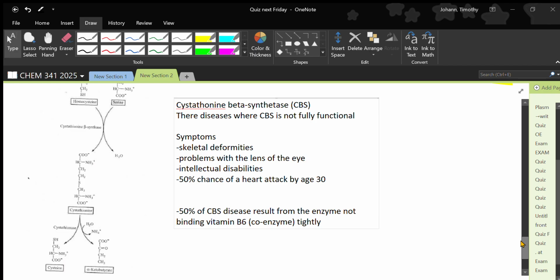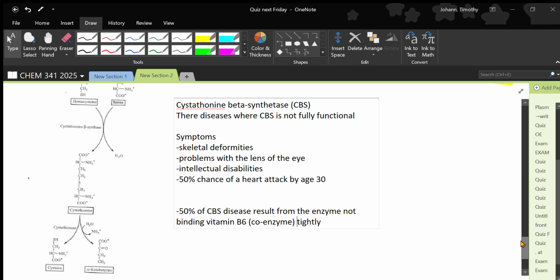All right. So some of you are looking to be physicians in the room or work on other types of healthcare. How would you treat this? You did a test and you knew from genetics that this was one of the cases where the enzyme was not binding vitamin B6 tightly. How would you treat this? Is the issue caused from the lack of the binding or from an excess of vitamin B6? The issue is lack of binding of vitamin B6. Make it bind better, okay.